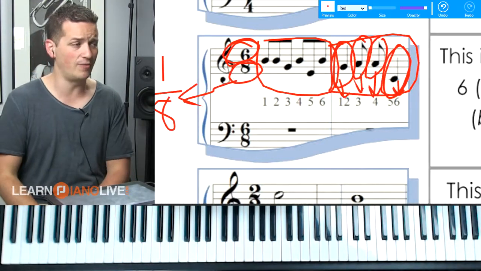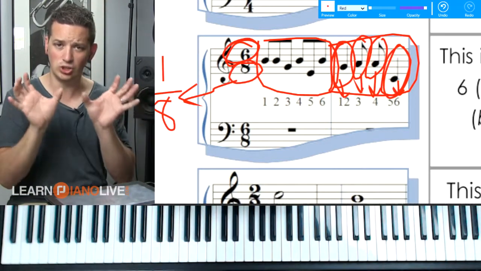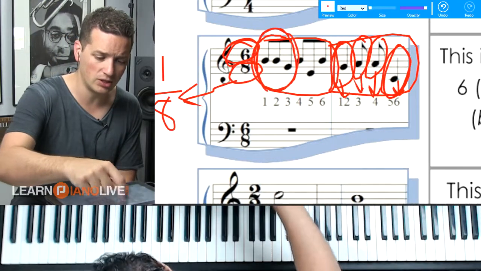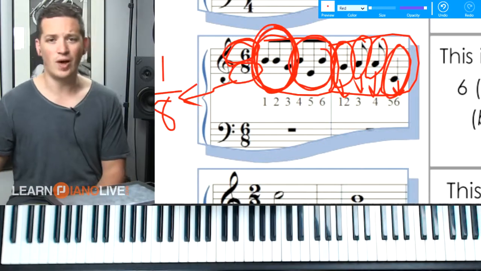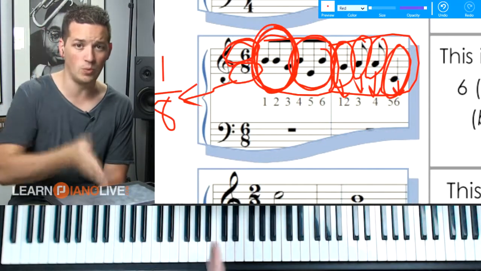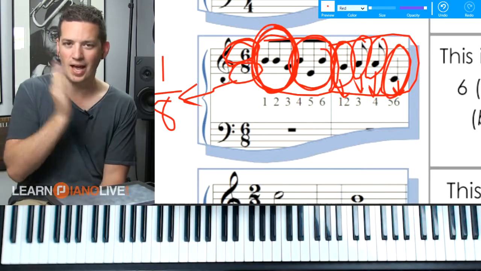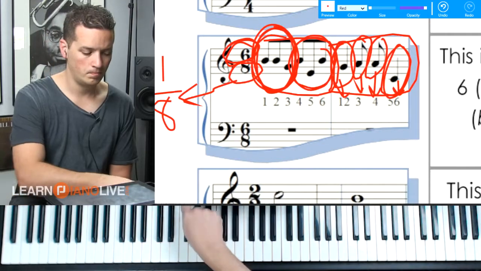Whereas the 6/8 feels like 1, 2, 3, 4, 5, 6 in 2 distinct halves, which is why even in this measure right here, you can see we split this up as 1, 2, 3, and then 4, 5, 6, because you have a significant beat happening on beat 1, and then a secondarily significant beat happening on beat 4. So that sounds a little something like this.